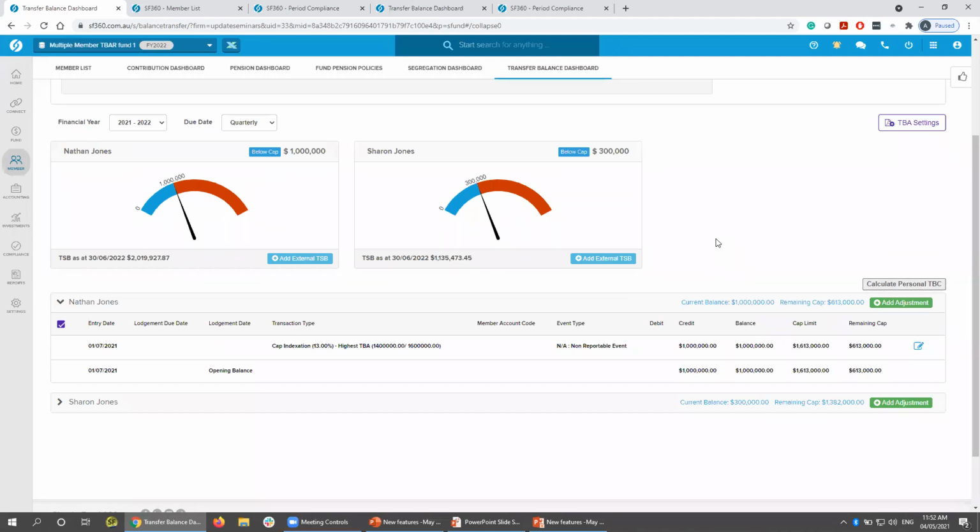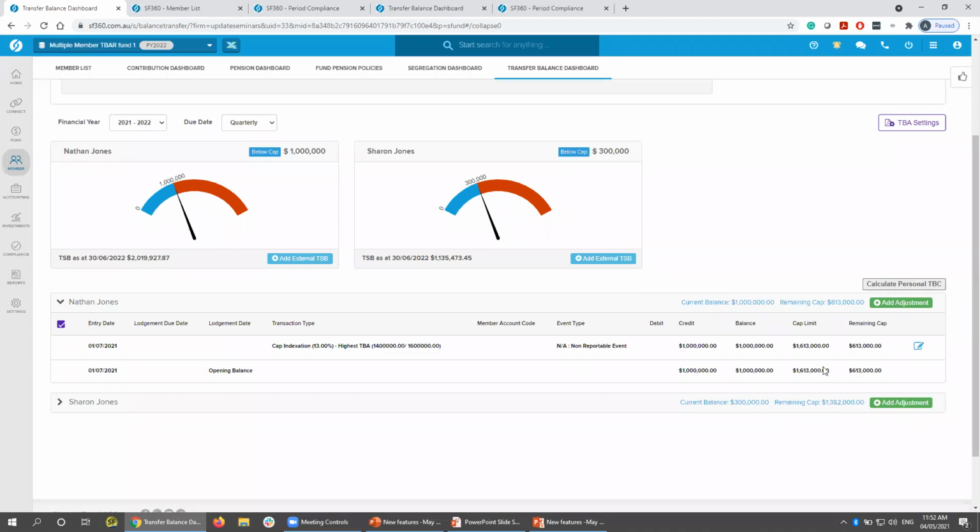If you've got a Simple Fund Desktop license, you may have seen the correspondence from BGL about desktop not doing the T-bar indexation calcs themselves. So you can migrate the fund, come in here, hit calculate personal cap, and it would run that logic across the T-bar events for the prior years and post this transaction for you. So that's reason number one.